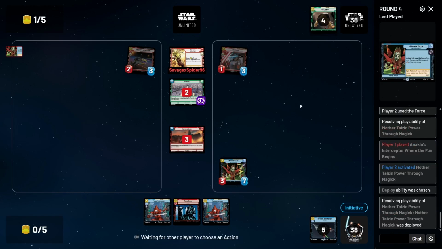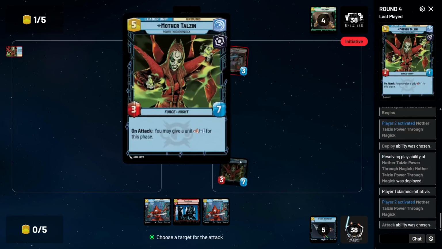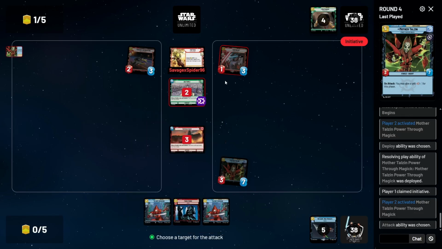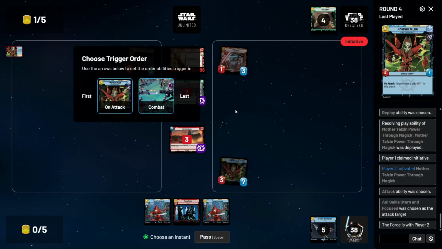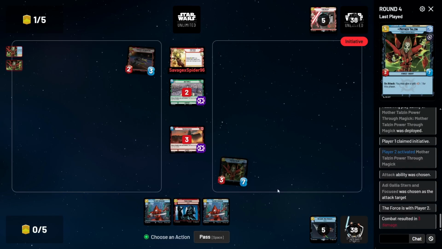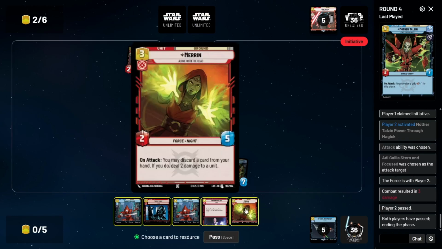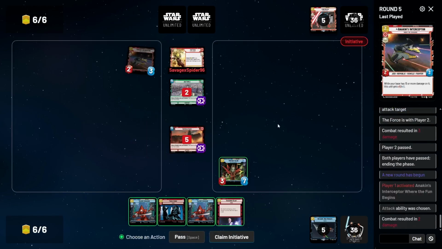He's gonna have 3 power, be a 3/6. Interesting. And yeah. Okay. That's a good card. I think we'll hold off on that. Just use Talzin to take out things.